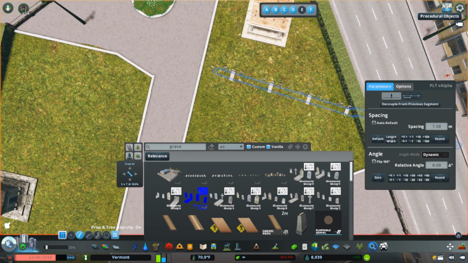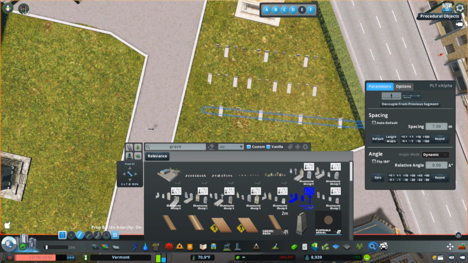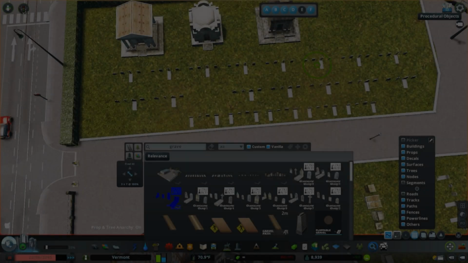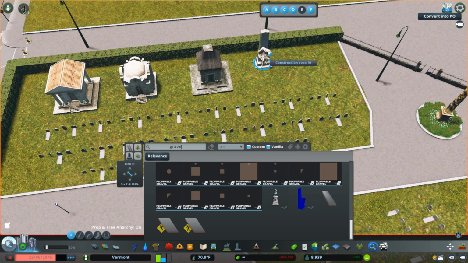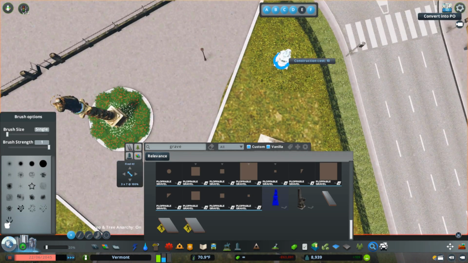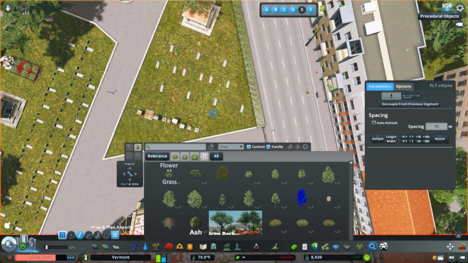Because this area is a bit bigger than a standard city block, I decided to put this little cemetery next to the church. I placed some gravestones and some mausoleums, and I also used some statues that in the end I turned into custom graves that you will see better in the cinematics, because I had to cut this portion of the video because I didn't film it very nicely. So it doesn't look as good as I wanted it to look.